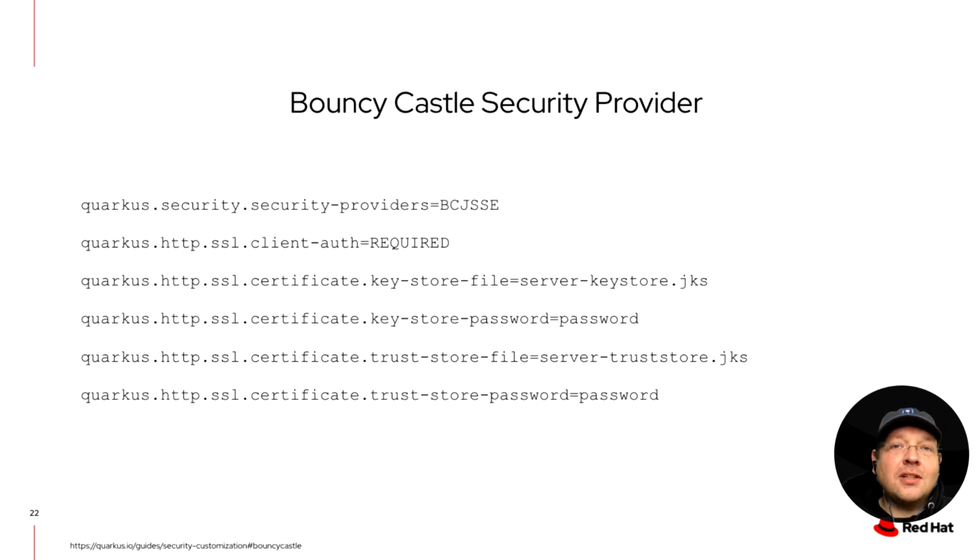Quarkus by default comes with the standard Sun security providers, but there's plenty of others that you might want to use. One of the more well-known ones is the Bouncy Castle security provider suite. It's actually more than one. And it's as simple as adding a dependency to your Quarkus project and adding a couple of configuration parameters to your application config file. So again, a little link for you to dig in deeper, but this is basically all it takes to have a complete Bouncy Castle security provider enabled in your Quarkus application.